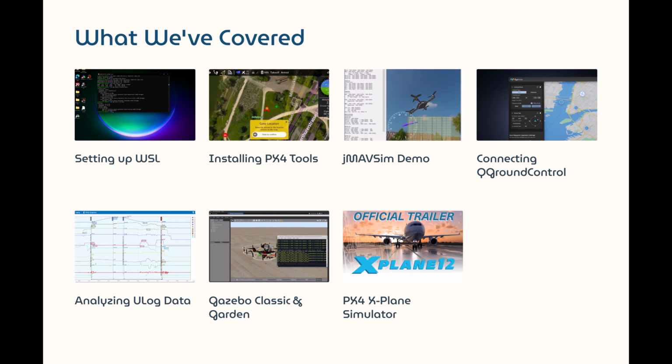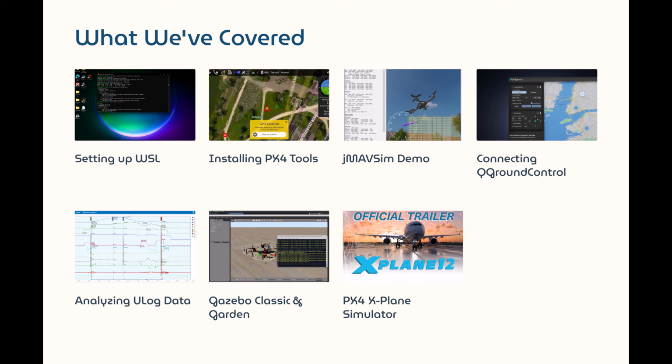Awesome. Let's quickly recap what we've accomplished today. First, we set up WSL on your Windows machine. Basically, we created a Linux environment virtually inside our Windows, a full Ubuntu inside our Windows. We then installed all necessary PX4 development tools and cloned the PX4 repository and just assumed that we are already in a Linux system.